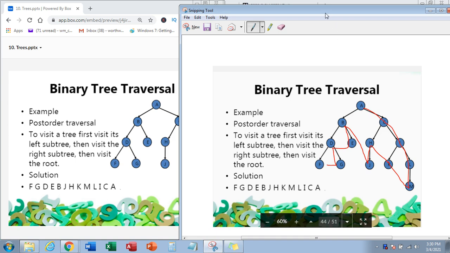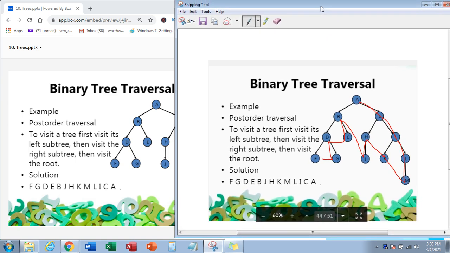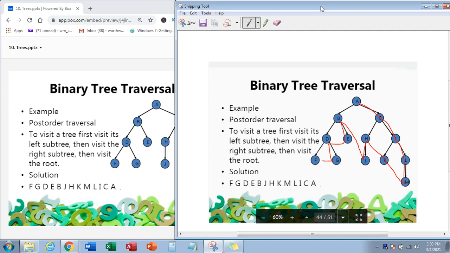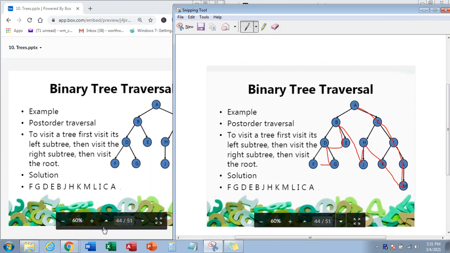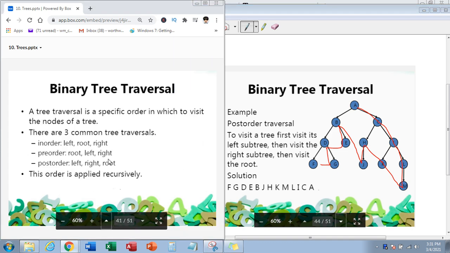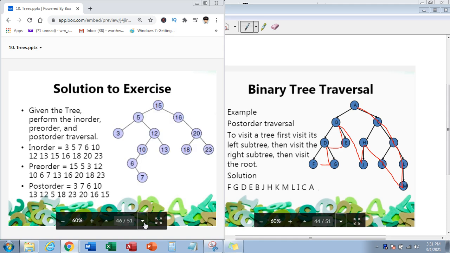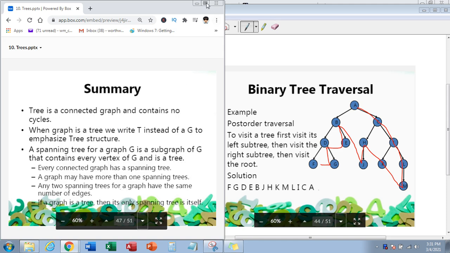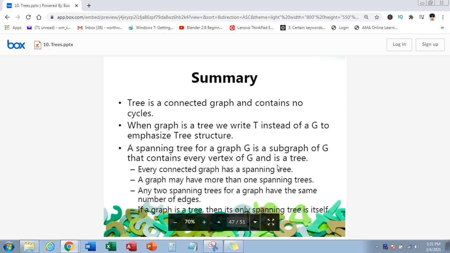Okay? So, if you are going to program a machine that would read binary tree data, we can use these three types of traversal. Okay, in order, post order, and pre-order, no? So in order, pre-order, post order. Next, these are our exercises. So this is the end of our lesson for discrete 1, sorry. Okay.